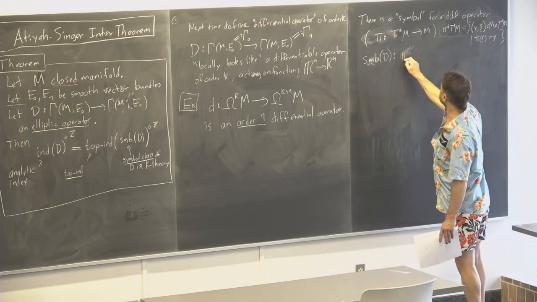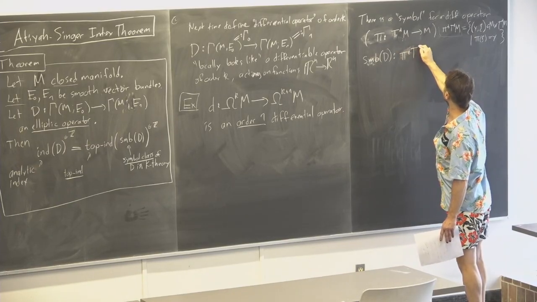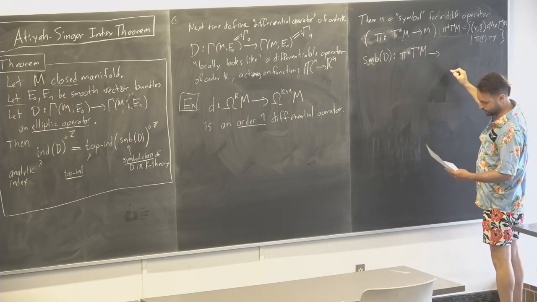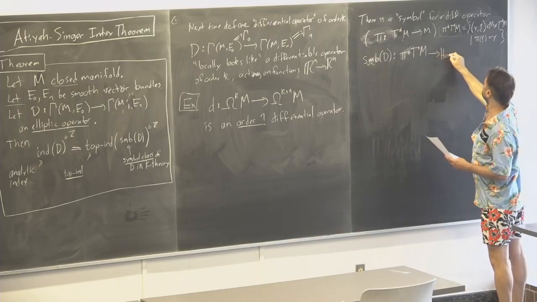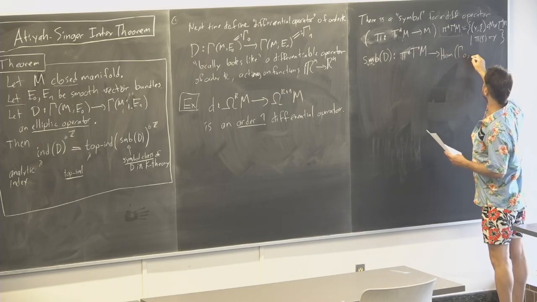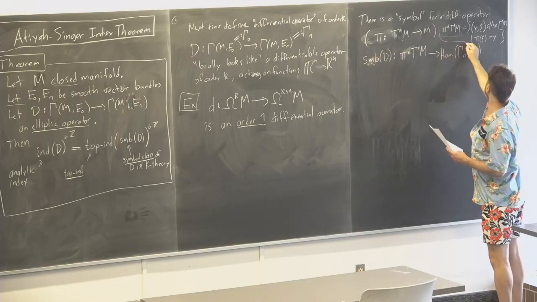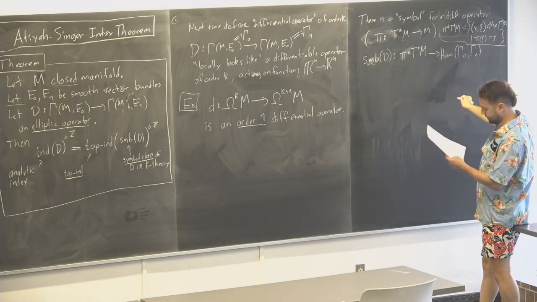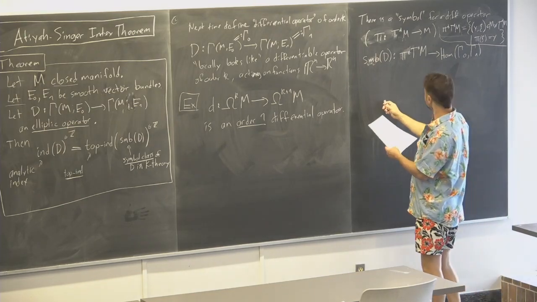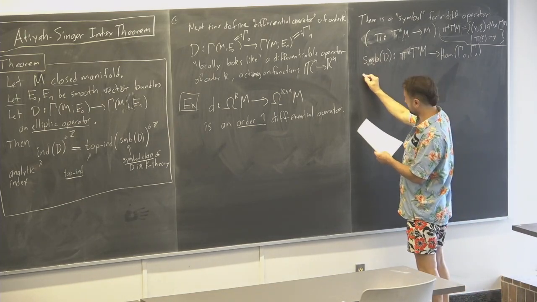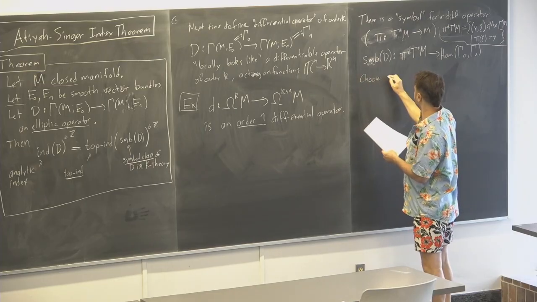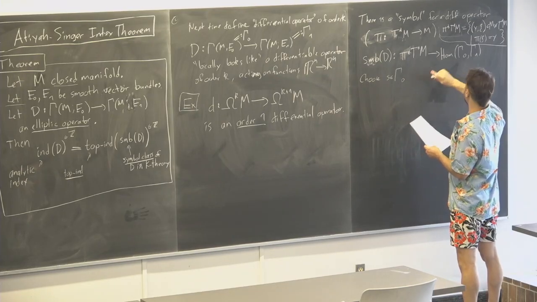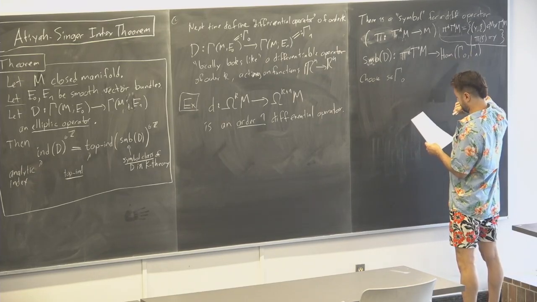So the symbol takes such a pair, an element in our manifold and an element living over that point, and it spits out a homomorphism, a linear map between these spaces of sections. So this is what it is going to end up doing, and how do we actually define such a thing? So what we do is first choose a section, S, in our domain, whose value at y, or how do I do this?